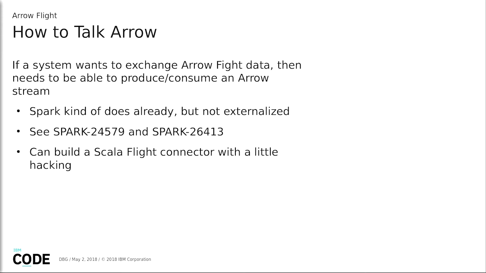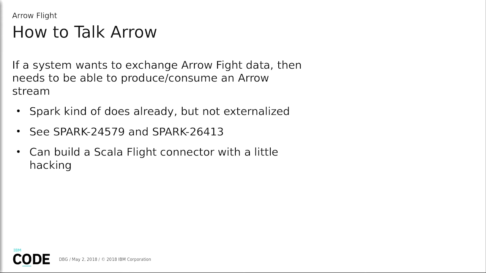So I want to cover what it means to talk Arrow. If you have a system that wants to make use of this framework, what does it need to do? At the very minimum, this system will need to be able to produce or consume an Arrow stream. And a stream, once again, is a schema followed by record batches. So Spark kind of does that already.